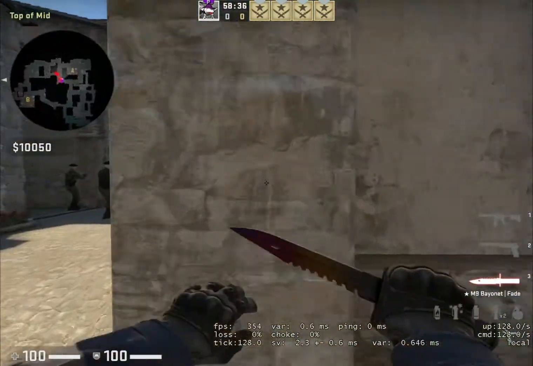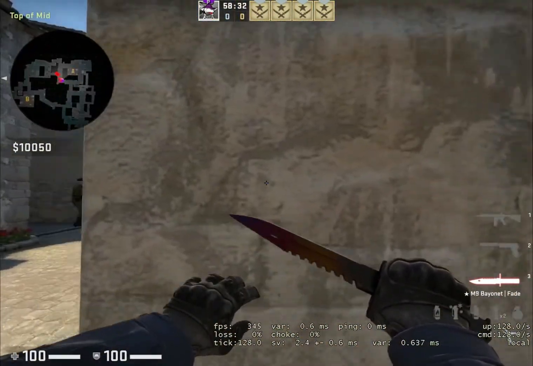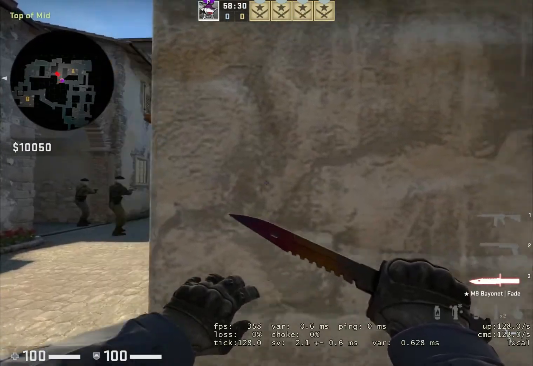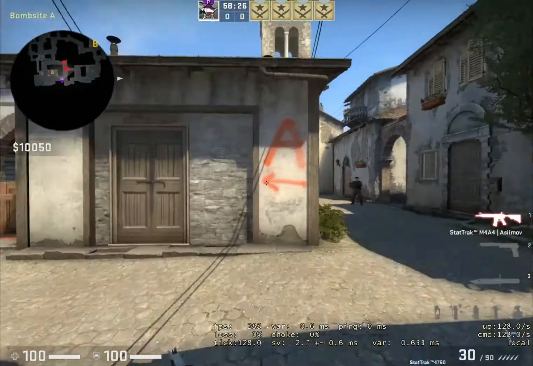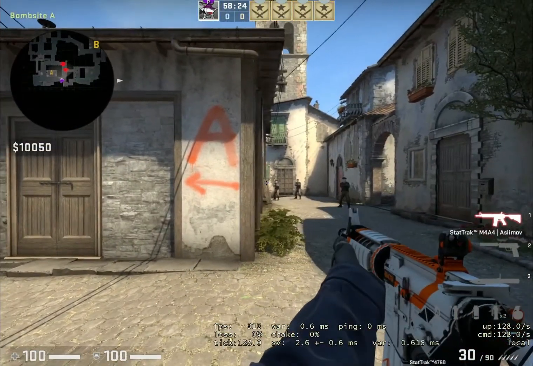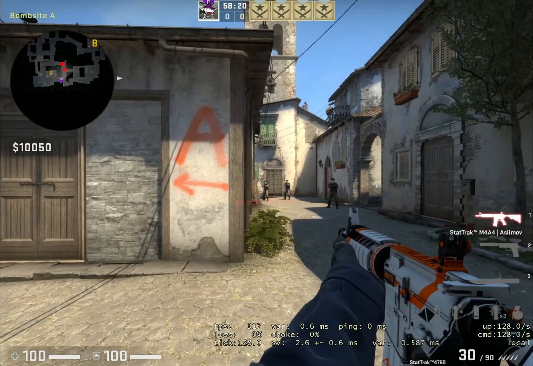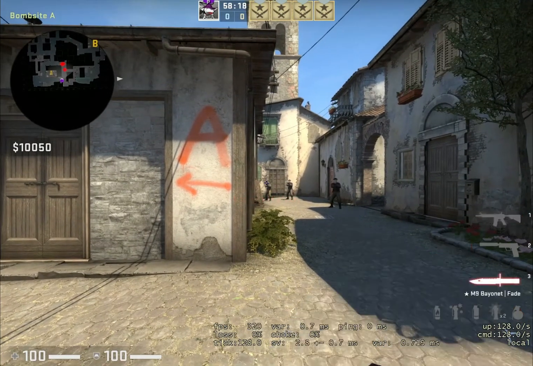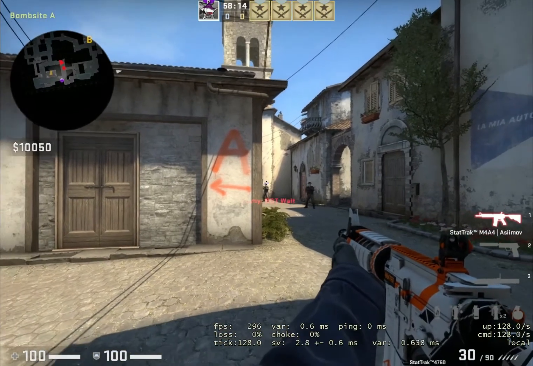Now, as we mentioned before, it's quite common to see a jiggle peek here, usually to try and bait out the AWP from the CT side, and then he'll wide swing. And as the AWPer, it's kind of difficult to know whether to hold a tight angle or an angle just off the wall. So it's difficult to do that. What it's better to do sometimes is just hold an off angle. So an off angle like this.